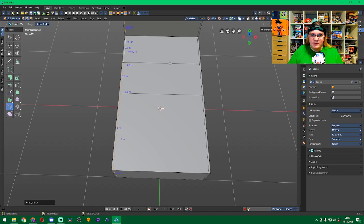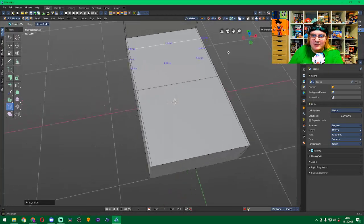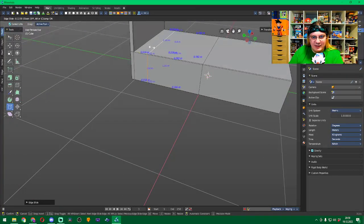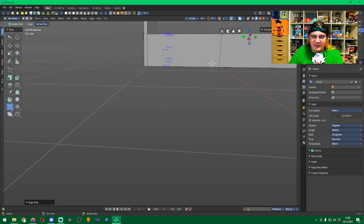And then we use this. And honestly, I want the numbers. They overlap. Oh no. Stop that. Ah, come on. Why are you doing this? Give me an angle where they don't do it.